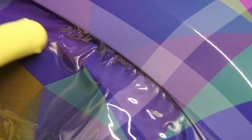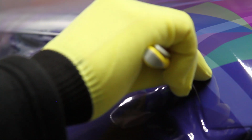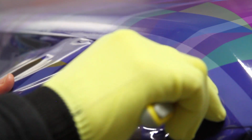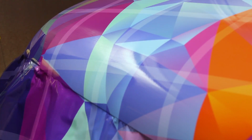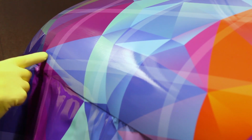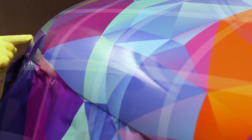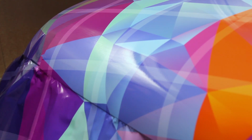Be careful of edges that look like this. There is still a lot of tension from the stretch left in the excess vinyl, which could result in a wavy line when you trim, or eventually it could lift. We need to remove the tension in this excess film so that we can make a perfectly straight cut along the edge of the hood. But first we need to apply heat here above the edge, not here, just the area above the edge.